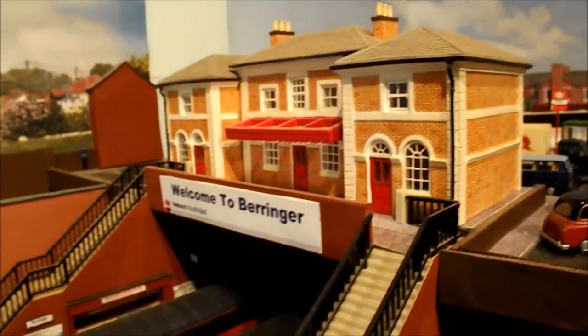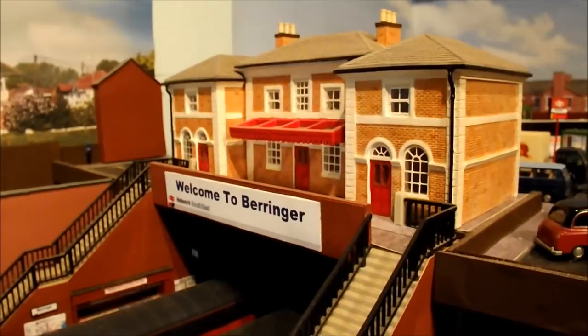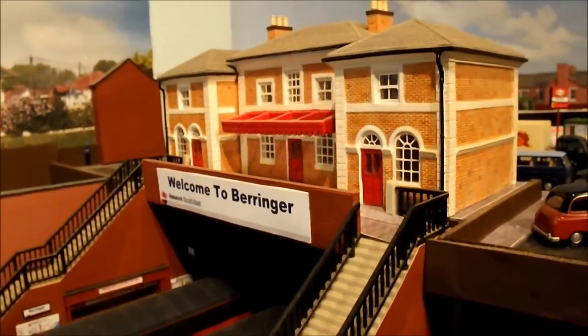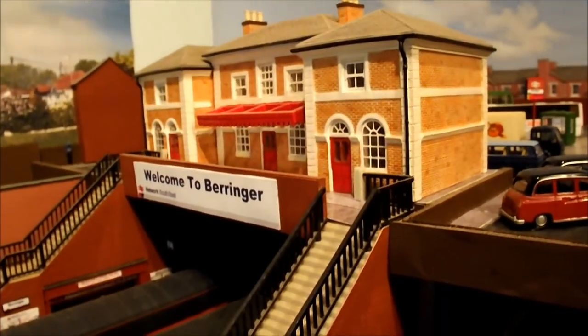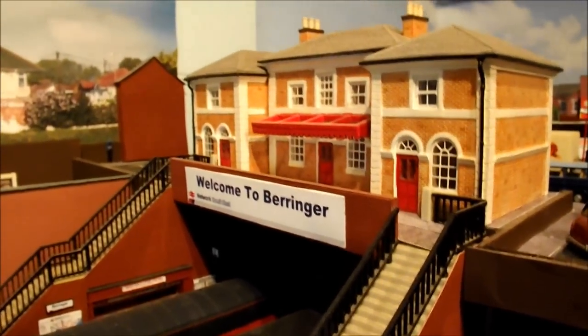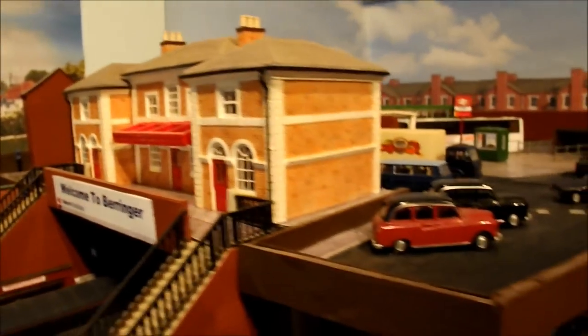It's not going to be much of a layout update for you, but it's enough to give you a bit of a taster of what's going on. And today's theme is up and away, and you'll find out exactly very shortly what I mean by that.